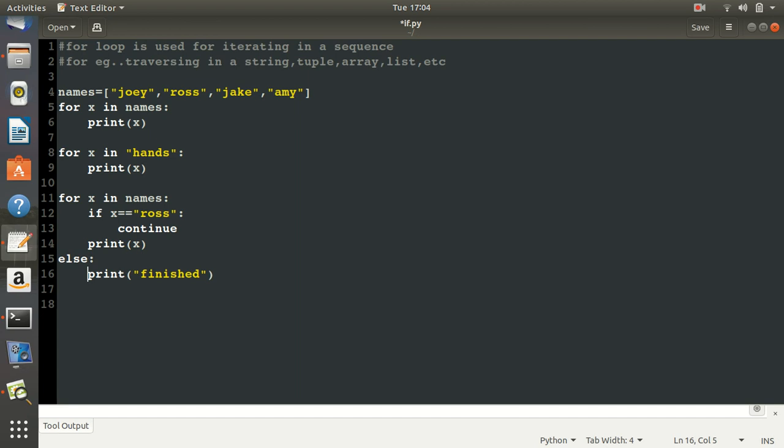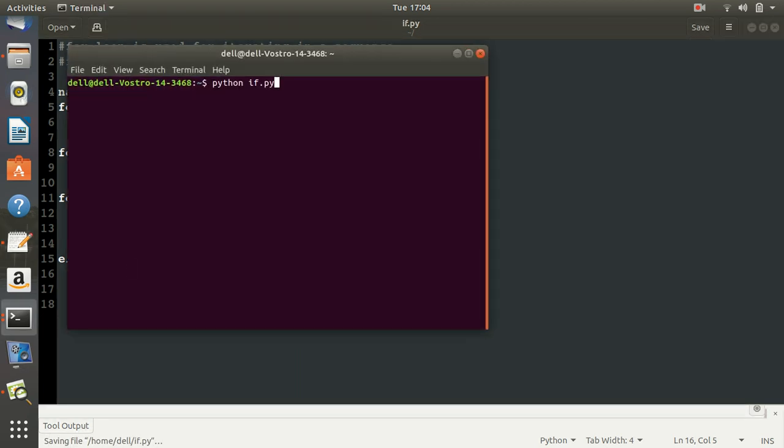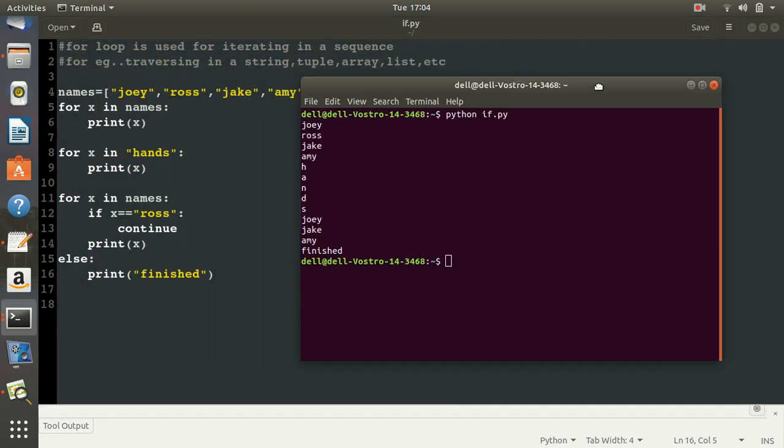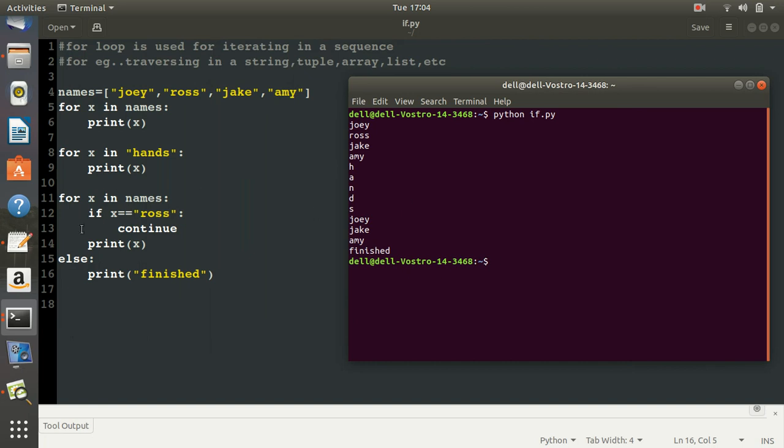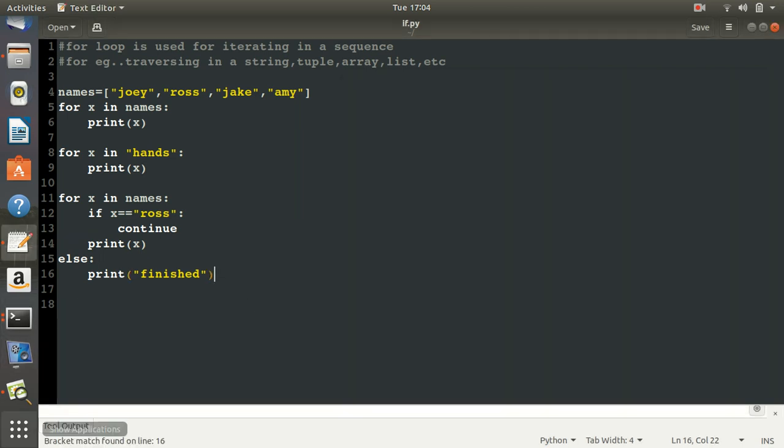Now let's see the output. After it has finished executing all the statements in the for loop, it then prints finished. So in this way we can use else also in for loops.